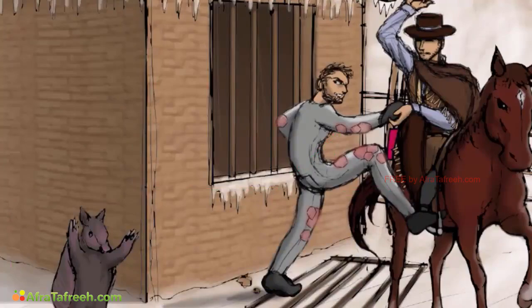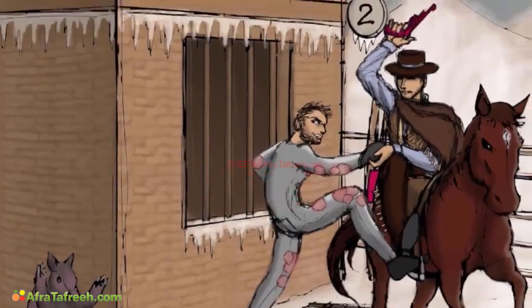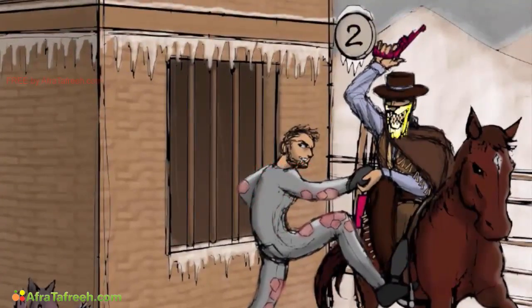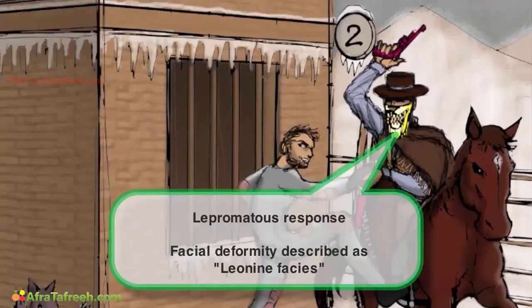And if you biopsy these skin lesions, you'll see large amounts of bacteria. And this is opposite from the tuberculoid leprosy, which, if you biopsied those lesions, there would only be small amounts of bacteria, again because it's pretty contained. Finally, Lepromatous leprosy causes profound facial deformity, which includes thickening of the skin, the loss of eyebrows and eyelashes, the collapse of the nose, and formation of nodular earlobes. And together these are so deforming that patients with this feature are said to have leonine faces, because it supposedly makes them look like they have the face of a lion. We'll demonstrate this with our acid-fast gunslinger wearing a bandana with a lion's face painted on it.